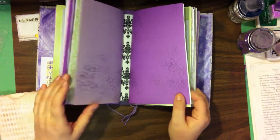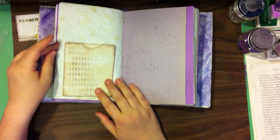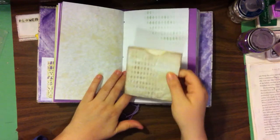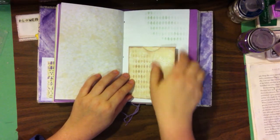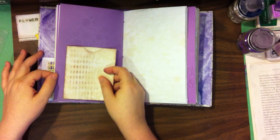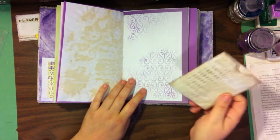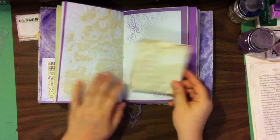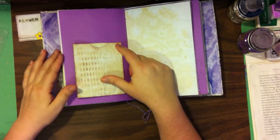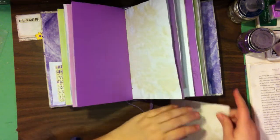Let's see. Where do we want to put this? Coffee dye and coffee dye. Coffee dye across from coffee dye. Ooh, kind of keeps the pattern. That's so pretty. That would cover most of that up. Oh, see, this is better right here. Color pops. And we're going to glue this whole thing down rather than make it a double pocket.